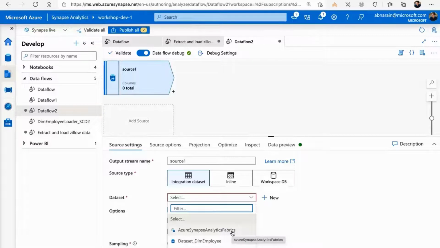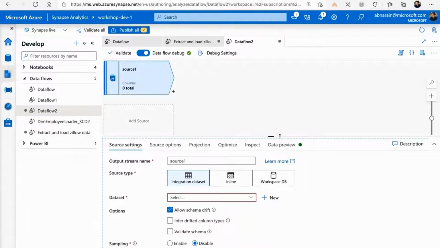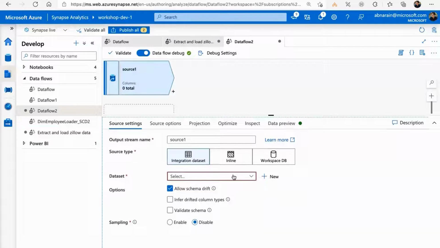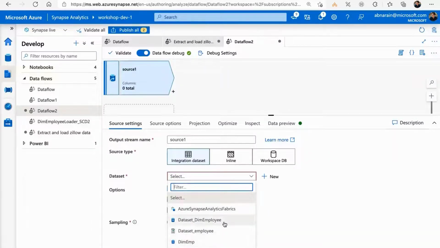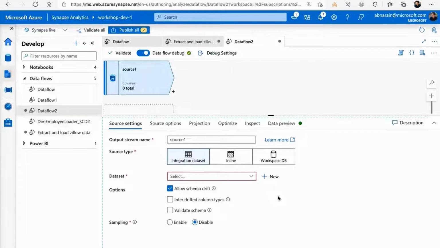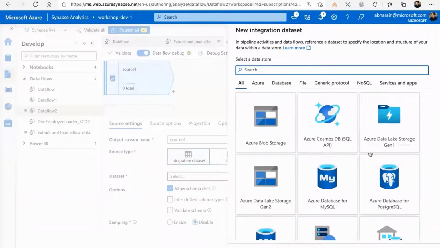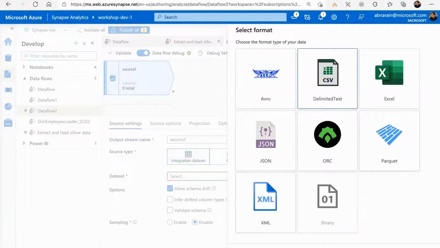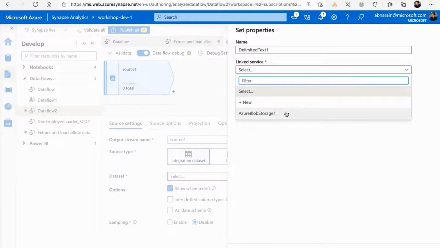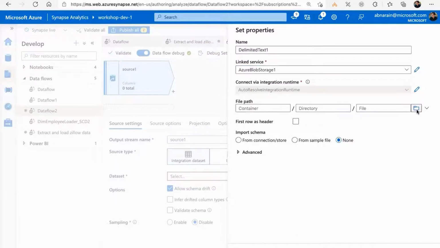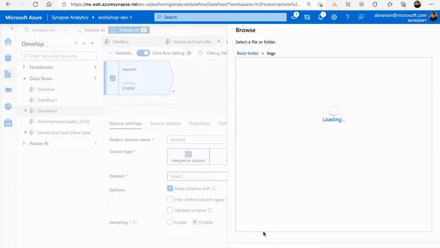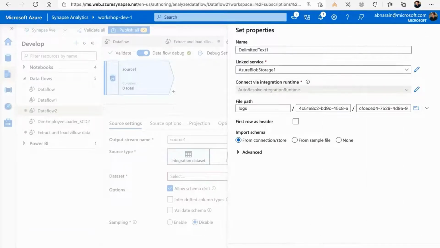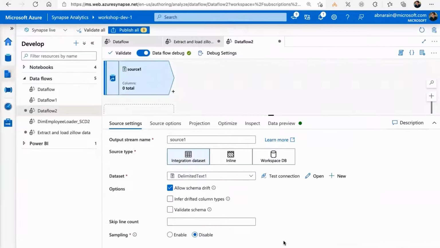But at times when you're not using copy, which means you have none of these data sets created, let's say you started off with data flows today and you have no data sets, this screen will be empty, unlike what I have right now. So in that case, you need to click plus new, go through these steps, select this, click continue, and then create a linked service and all those things. You see how many clicks you're doing to get to a particular file, let's say a log file that I want to access, which contains some data. So you went through multiple steps and you actually created an entity called data sets.